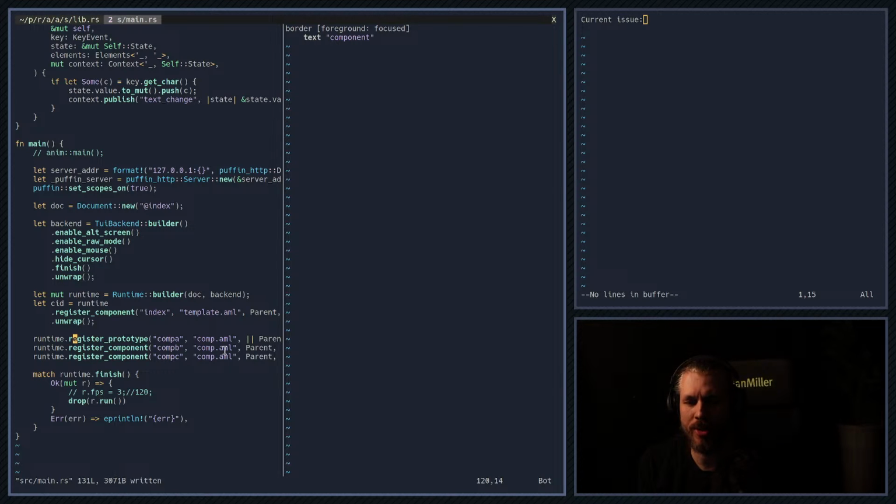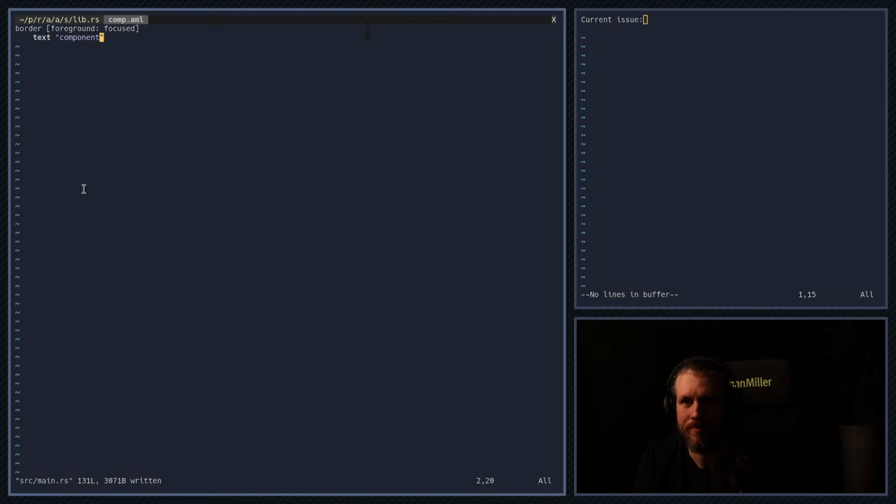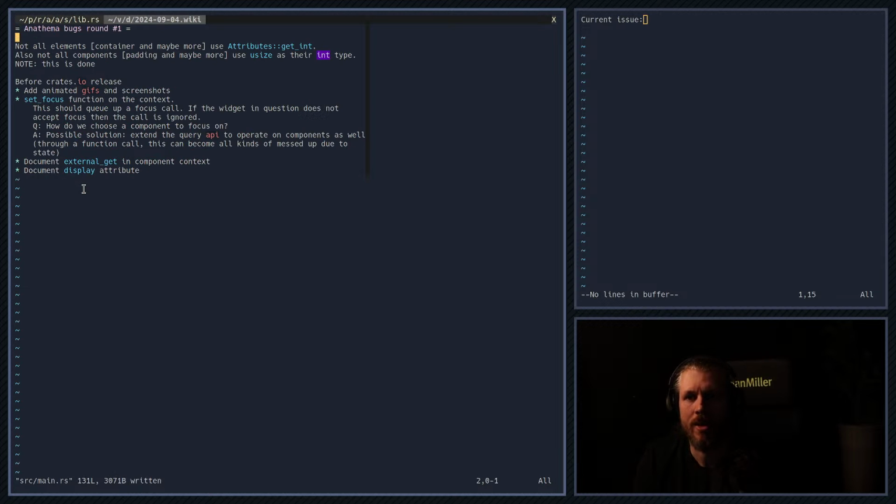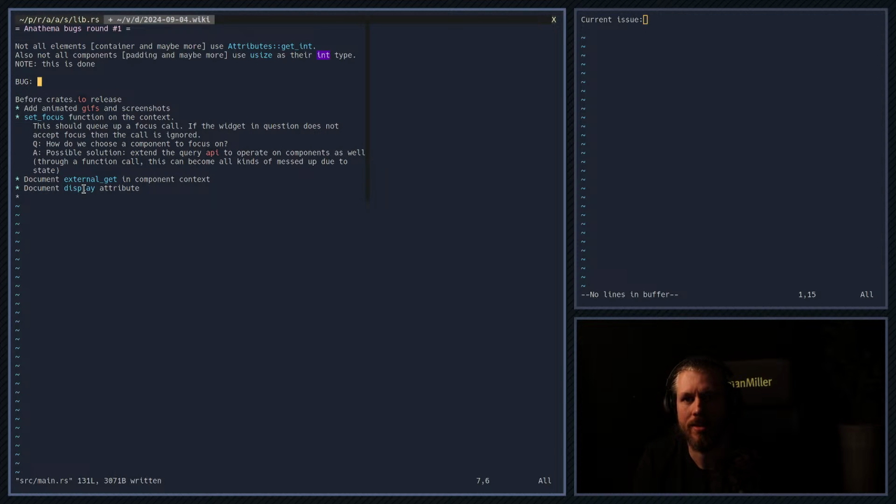Okay, so we know the prototypes are the way they are. All right, so we found another bug. I'm not even going to report this bug anywhere. I'm just going to write it down for myself, right? Bug: setting focus when rebuilding.